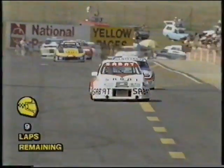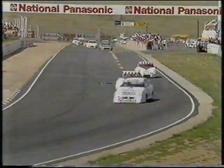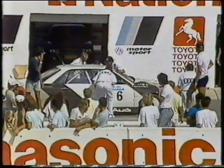It's the sliding, this big throbbing V8. There's the animal in front. Willie Hepburn throbs his way past Hennie van der Linde second with the turbocharged Nissan 300 ZX, and the Audi Turbos in the pits. You can just see it on the right-hand side of your screen, pulling into the pit. They're opening the bonnet furiously, as you can see. There it is. They're opening to see what is wrong with it. After getting away from the start, is he going to be able to go on?